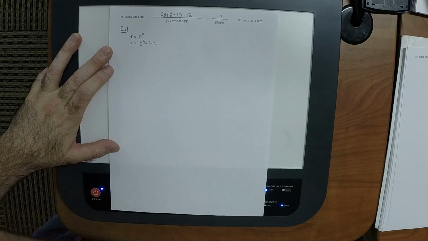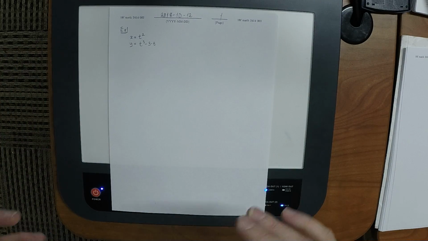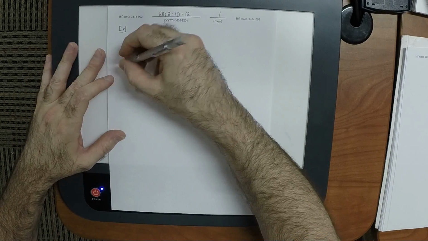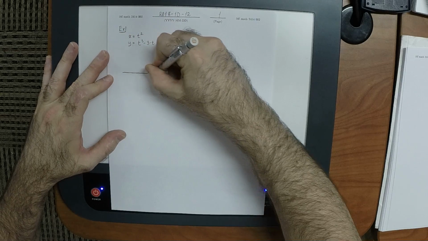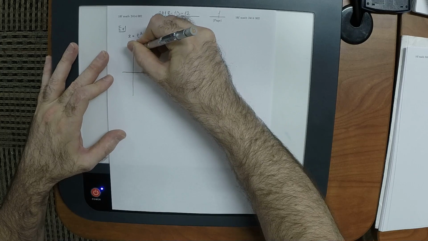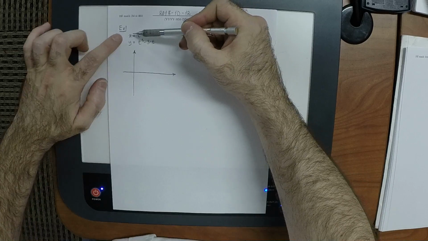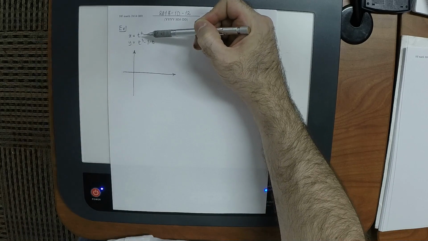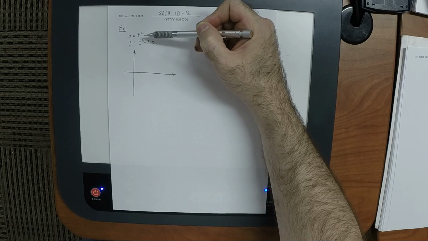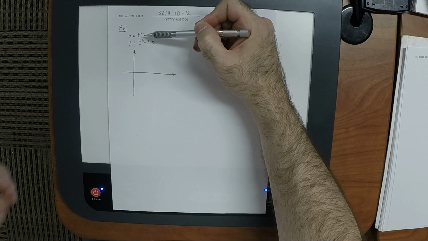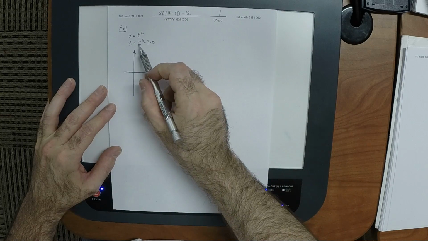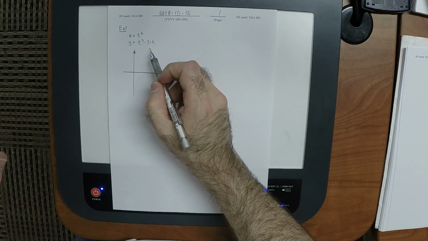If we were so inclined, we could plot a whole bunch of points, and that'd be sort of laborious. But skipping that bit, you can imagine plotting a bunch of points. Notice that because x is t squared, that means that only non-negative x's are permitted, which is to say none of the graph is going to have a negative x coordinate, right? And similarly, or alternatively, because that's a t cubed minus 3t, can t cubed minus 3t ever be negative?